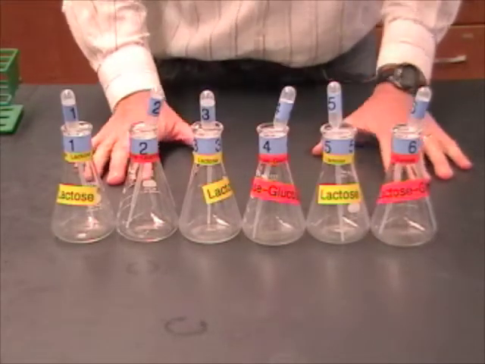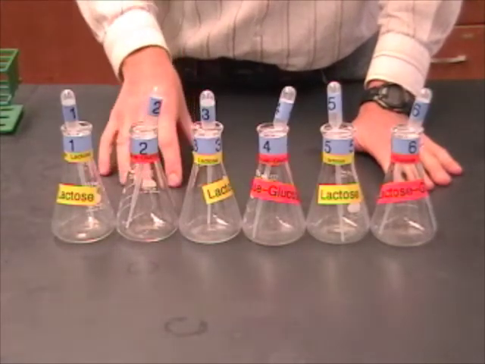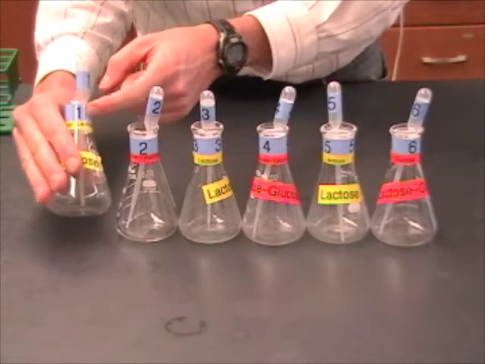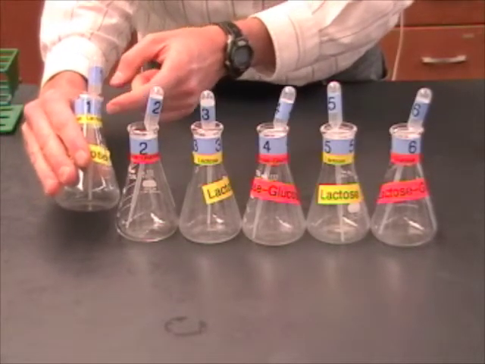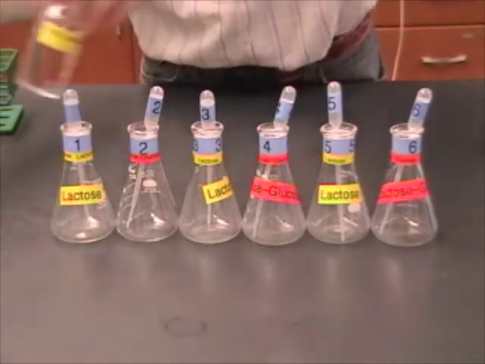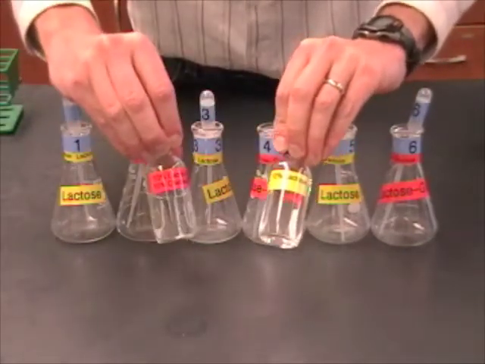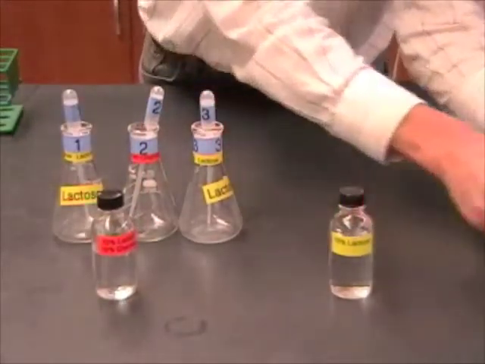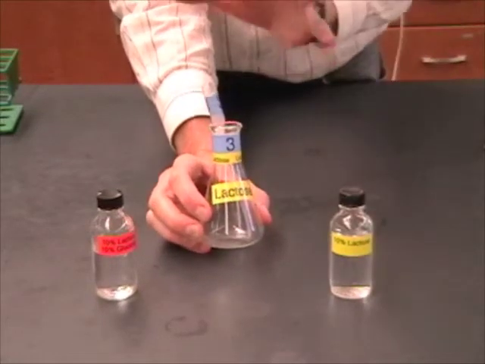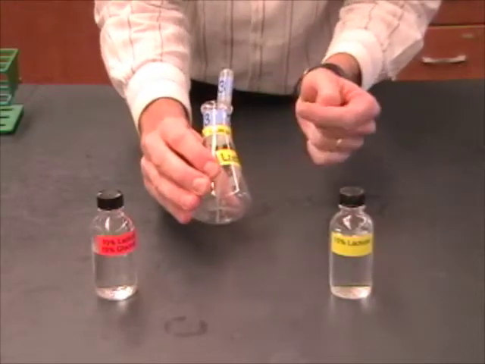There's a lot of preparation to do before you get started. Now, every table is going to have six of these flasks. And, every student is going to get one flask. Now, the color coding is important. The color of tape on top, this is the color for your table. So, every table has a different color. The color of tape underneath tells you which sugar you're going to add. You're either going to add lactose, and this is color-coded also, or a mixture of lactose and glucose. Now, I'm just going to put the rest of these away and just keep number three out here. Because, this is the one that I'm going to do. But, remember, every student is going to have one flask that they're responsible for.